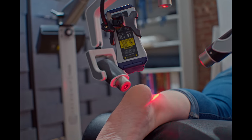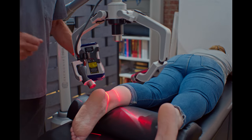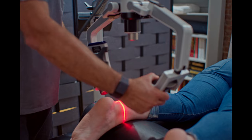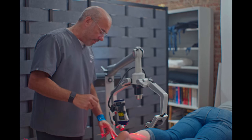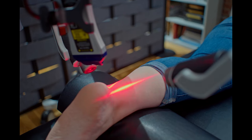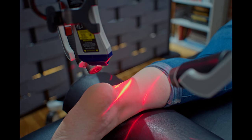I'm also using the small laser, which is called the EVRL, and that's a combo laser where it has red light and violet light. Both of these lasers are designed to decrease inflammation, improve blood flow to the area, and work on a cellular level to help the mitochondria heal the tissue. So this is something that we don't need to do tons of visits.